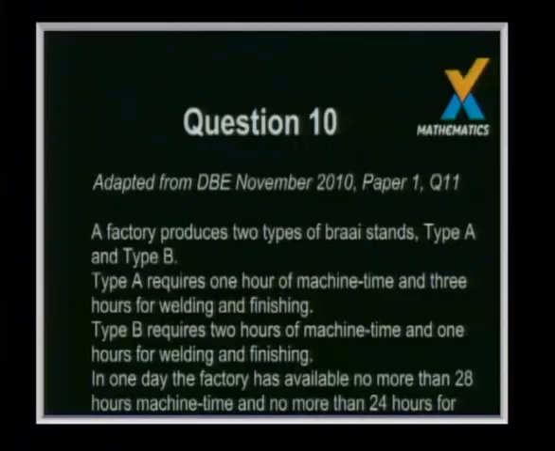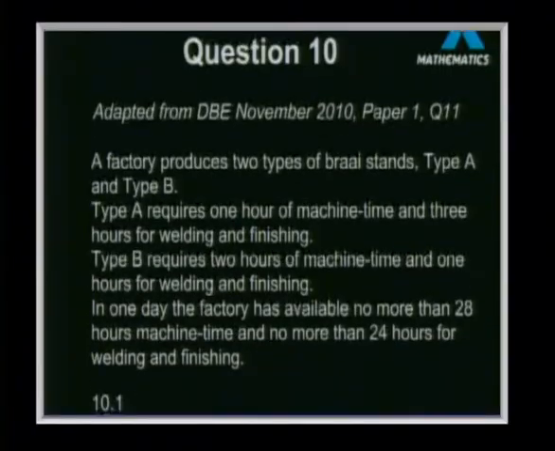Right, I'm going to move on to the next question, and this came from the Department of Basic Education, November 2010, talking about braai stands. Great, love it. This is what I call a complete question, where you have the story, you've got to write down the constraints, you've got to make a picture, got to make a model, got to shade in a feasible region, and then we've got to answer questions about it. Whether it's, can you manufacture so many braai stands of type X and so many of type Y? Or what is going to be our maximum or our minimum? Haven't read the question yet, so we'll get there.